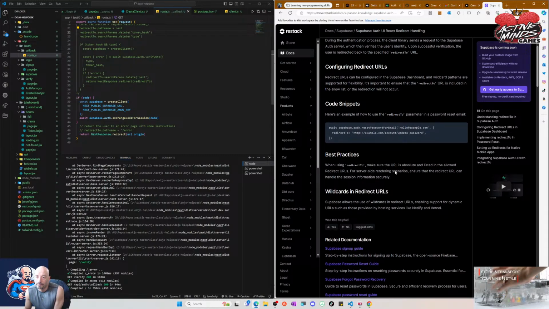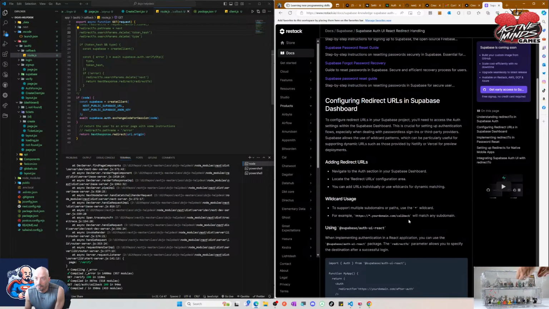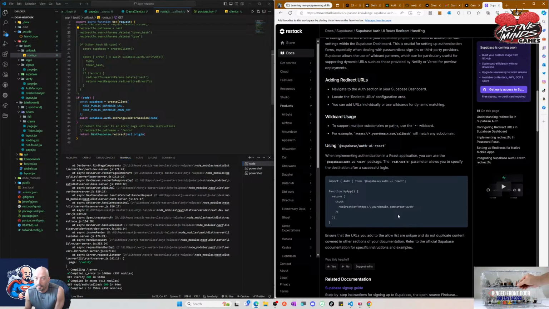Well, it's not really looking. Best practice, wildcards and redirects. Superbase signup guide. Password reset guide. Forget password recovery. Password reset. Configuring redirect URLs in Superbase. Auth UI React. See, they have this Auth UI React.